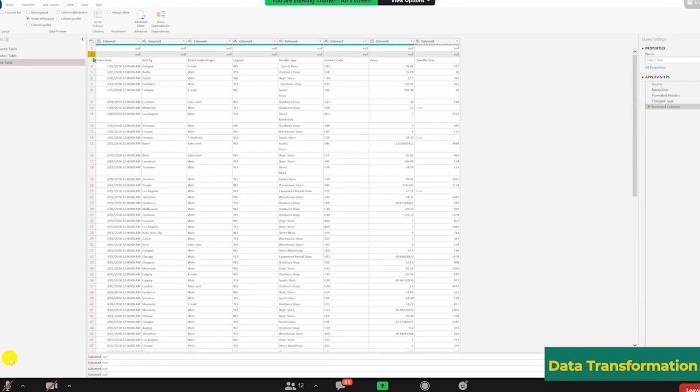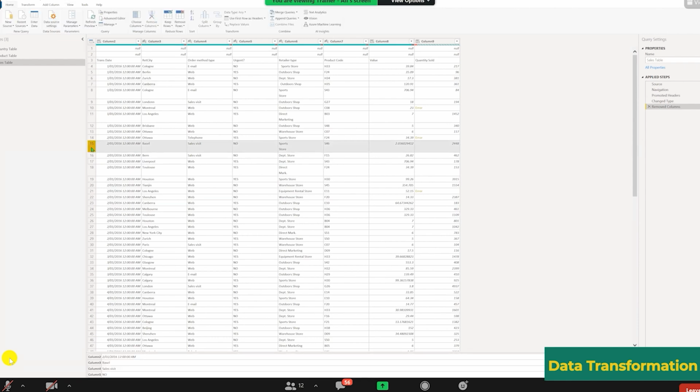Done. Once I've removed my first column, I also want to get rid of my first two rows because these first two rows are blanks. In Excel, you can right click on a row and remove it. But in Power BI, you can't. If you try to right click, you will realize it does not give you any option to delete the row. The reason Power BI does not allow you to just delete a random row is because maybe this error line that you want to delete is not on row number 14 next time. Maybe it's on row number 31, when new data gets added. And that's why you can't delete a row like you can delete a column.